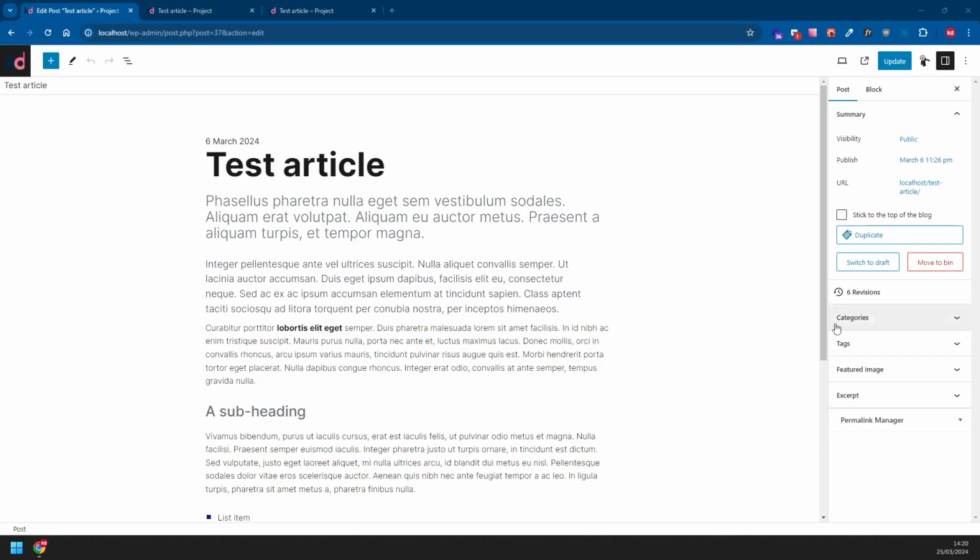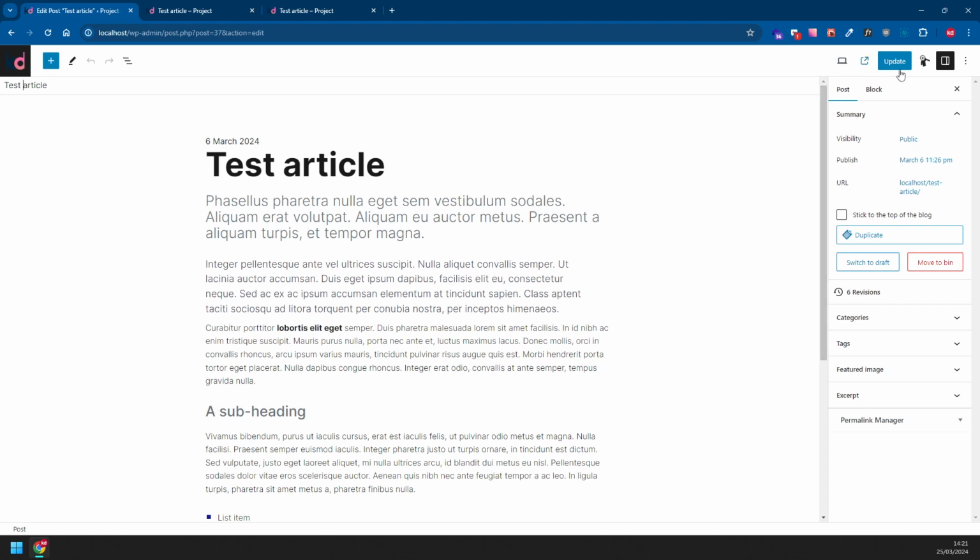This is the editor. You will see this view in the admin when you edit a page, an article, or any other type of content. The title, the name of the page, is at the top. You can edit it here. Below that is the content area, where you can see what the front-end visitor of the website will see.